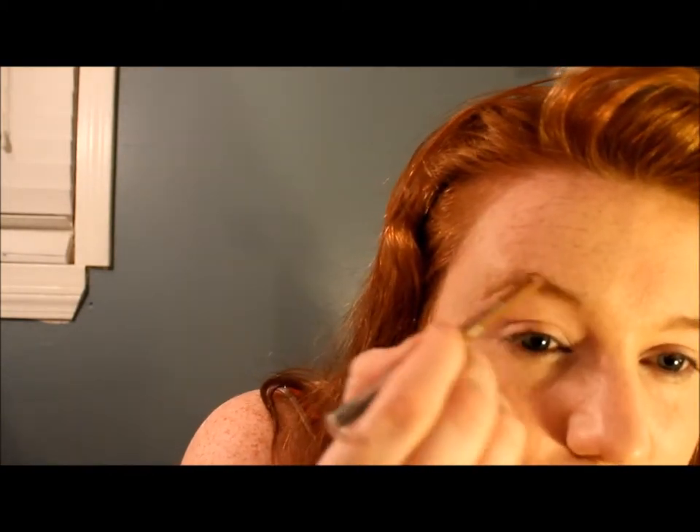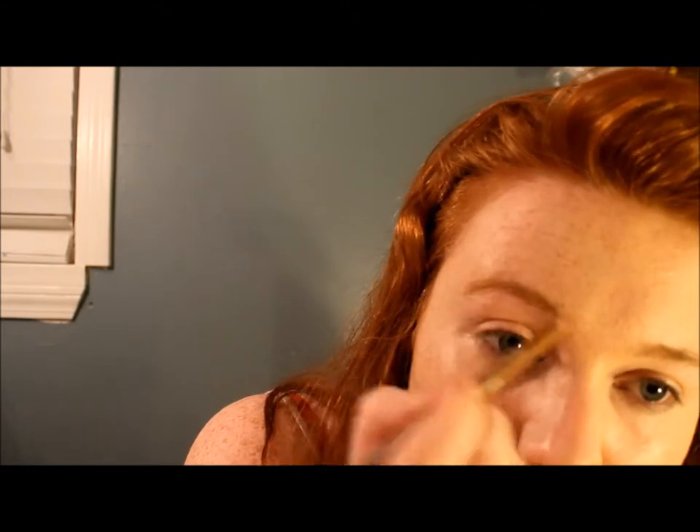Next up are my eyebrows — they're a big pain. I'm just going to go in quickly and create a little bit of an arch, a start, a little bit of a shape. Before moving on to eyes, I'm going to take a normal chapstick — classic with SPF 4 — and just hit my lips with it, because the lip product I'll use later is really dry.